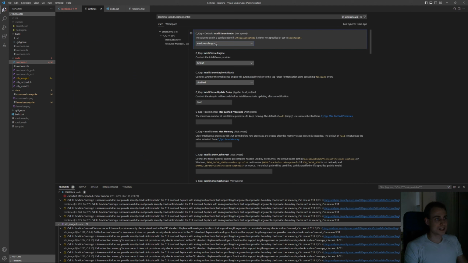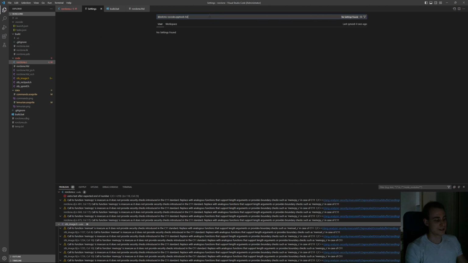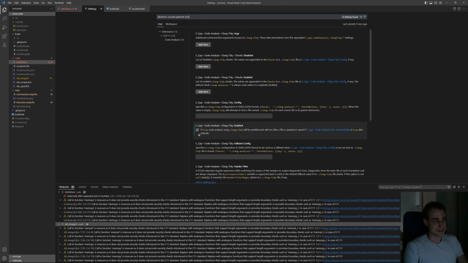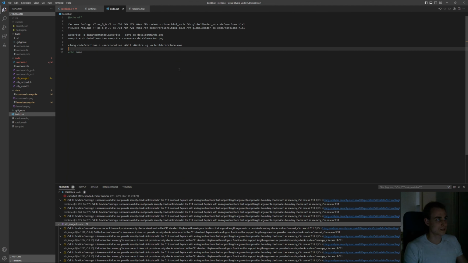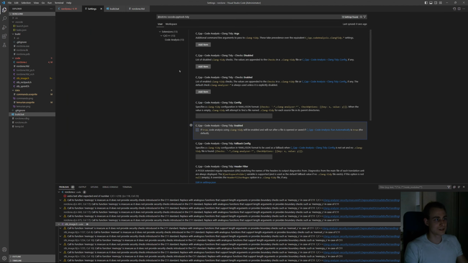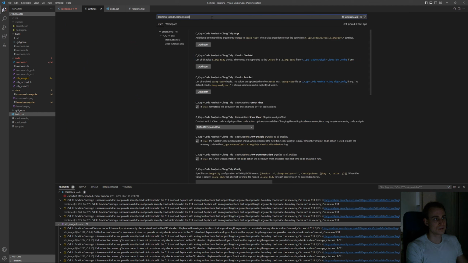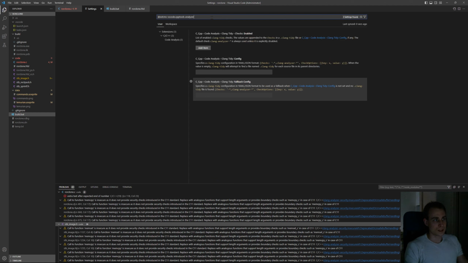Okay, well first of all, can I just make that go away if I disable Clang tidy? Disable client ID. Does that do anything? No. Okay. Config, fallback config.